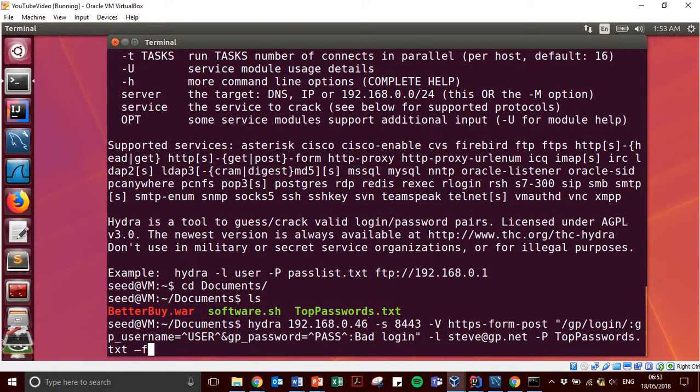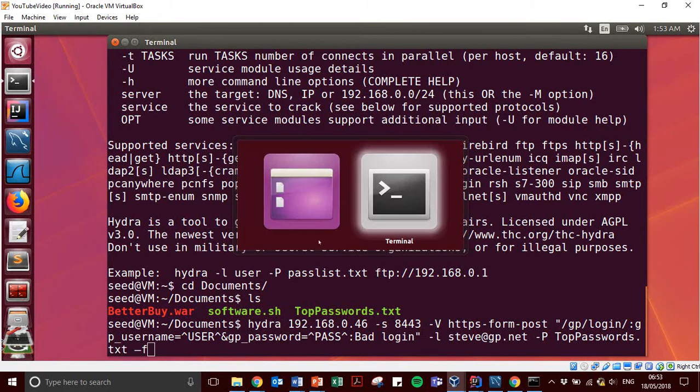Other pieces of information that we need in order to get this attack working: we need to know the string where this post attack is going to process. We also need to know the username and the passwords and the impact of a negative response. So we need to teach Hydra essentially what a bad response looks like, so it knows what a good response is, and then once it has that good response, it will cease the attack.